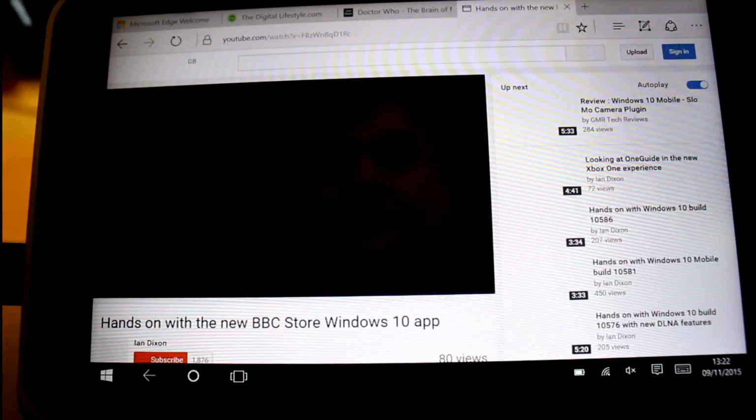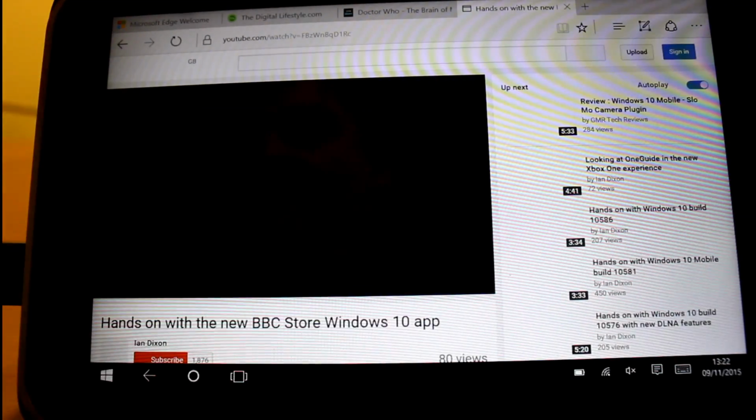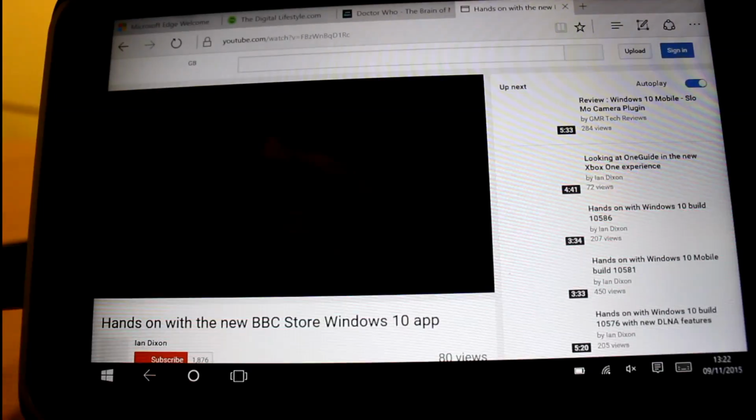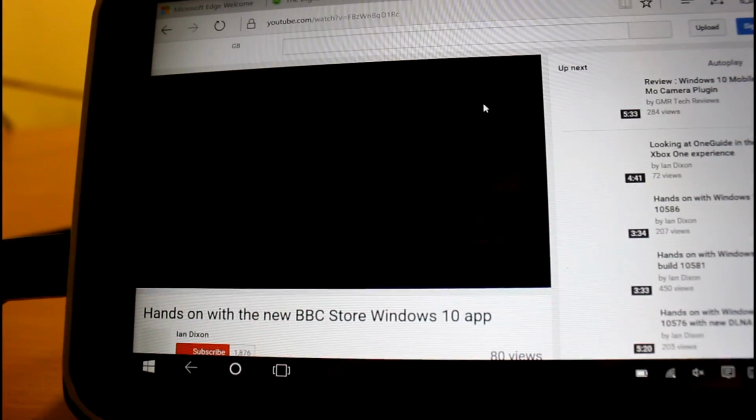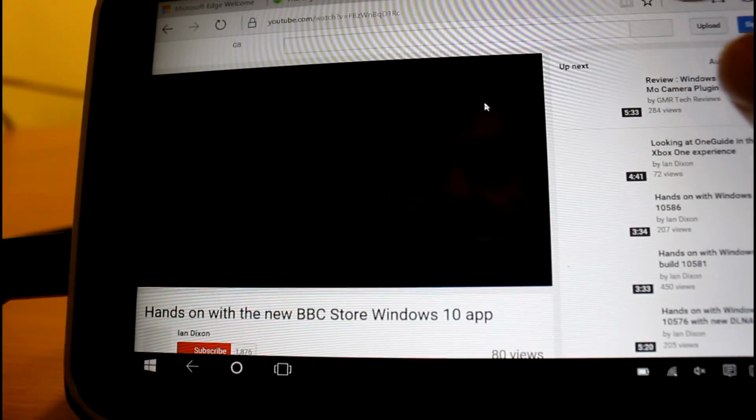that video is playing there on my Surface Pro 3, and that seems to be working quite nicely. So there it is on the Surface Pro 3, and that's being beamed here from this Windows 10 tablet. It works, like I said, for audio, and for pictures as well. Quite a nice, neat function that I really like.